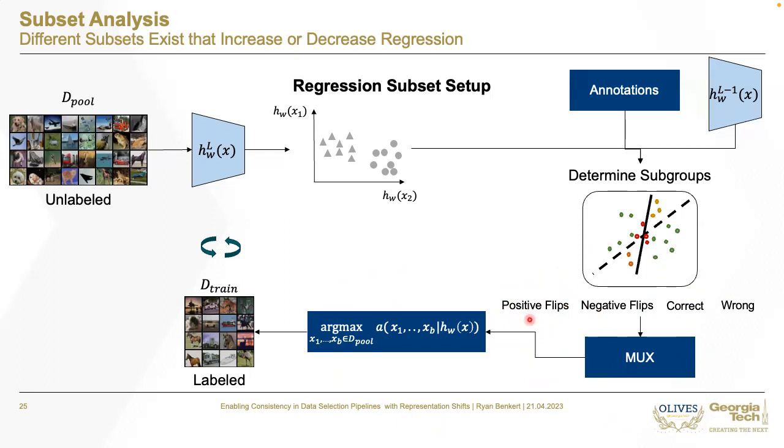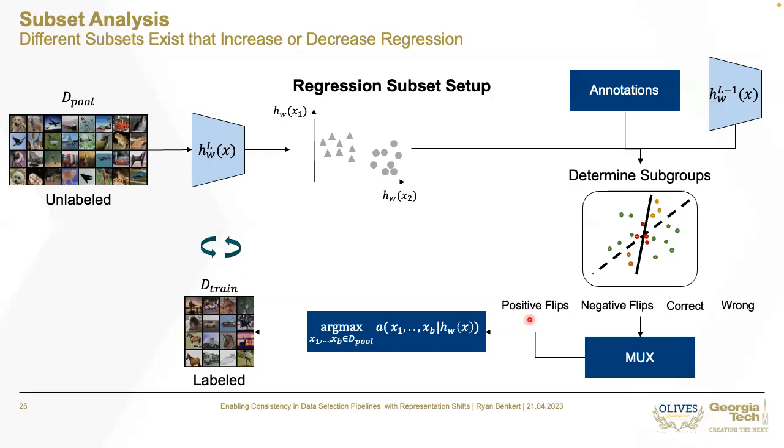So you can imagine we take the entire data set, that's like 40,000, for instance, or the unlabeled pool, let's say it's 40,000. Then we take all of the positive flips, those are, for instance, only 10,000. And then we allow the acquisition function to just access those 10,000 samples.